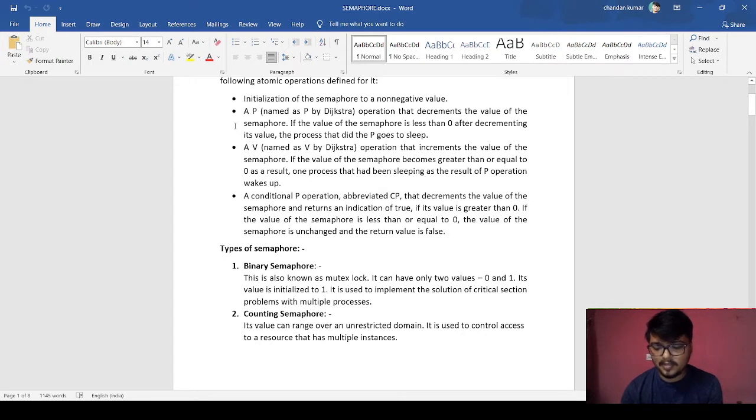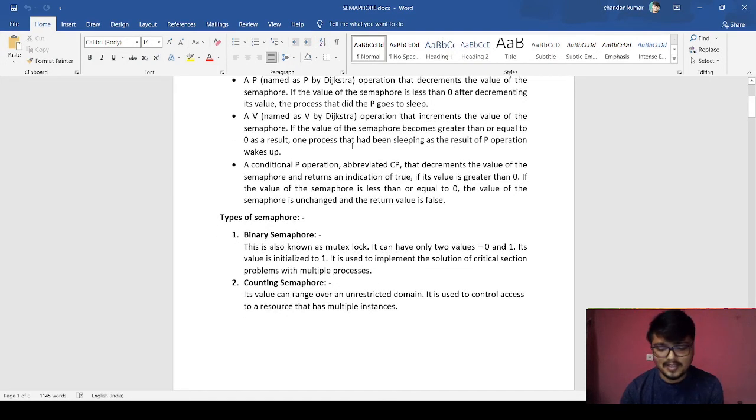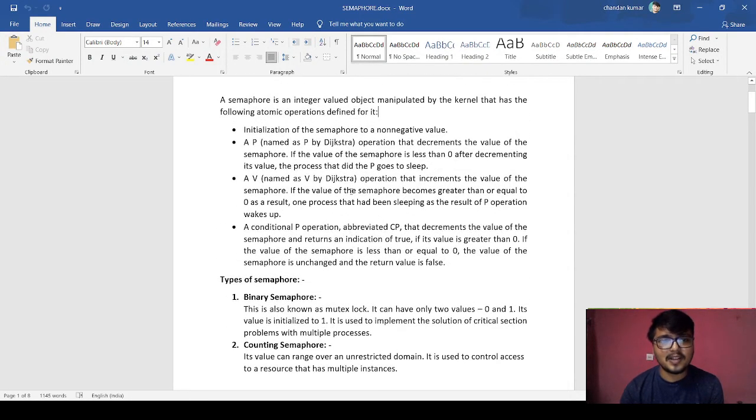We can run multiple processes, and intermittently we have to achieve synchronization. So as our definition tells us, a semaphore contains an integer value which helps mutual exclusion take place and can make multiple processes run at a time, and ultimately we have to achieve synchronization.